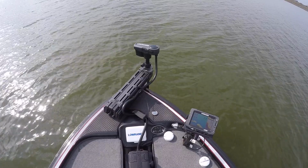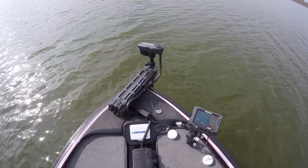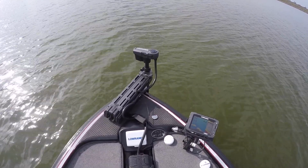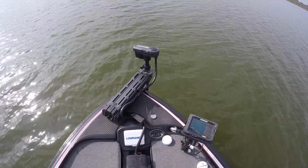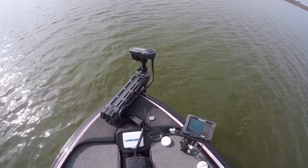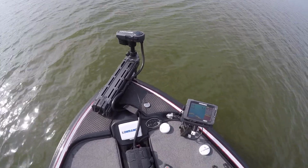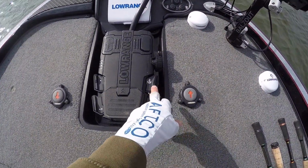Now, I didn't previously have a trolling motor with the spot lock feature. I had the old Motor Guide Pro Tour, good trolling motor. Pretty clunky, didn't hold you in a single spot, so you had to work really hard in the wind. So this is my first one, but it does seem to work great, and it seems to hold you in a really tight spot.